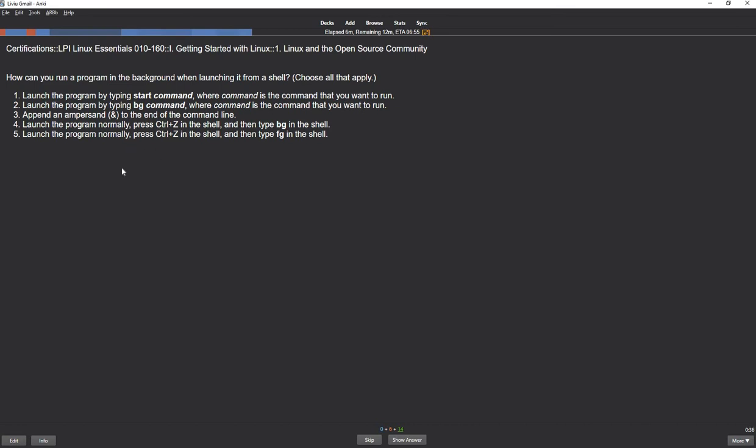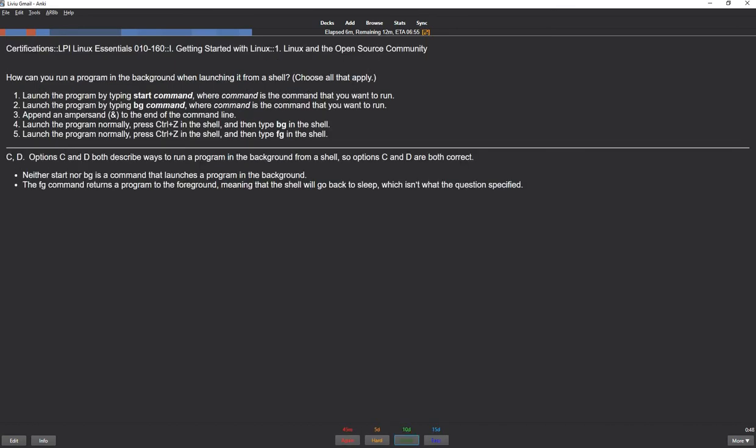The jobs command will show you a number in front of the applications that you're running. So you use bg and then you put the number of the application you want to bring forward. But in this case it will be 3 and 4. Yeah, C and D. Cool.